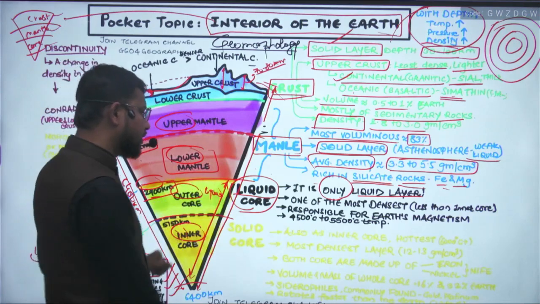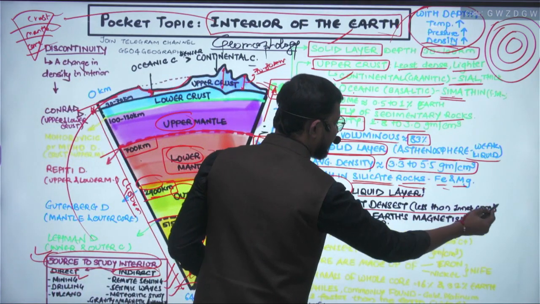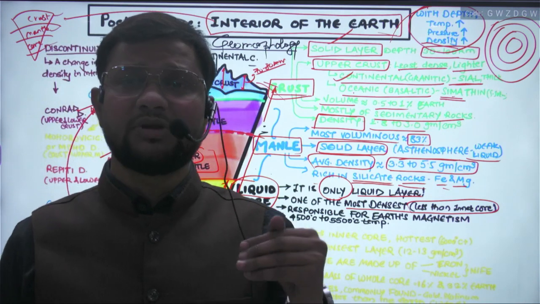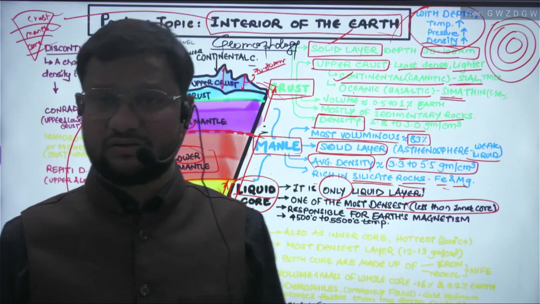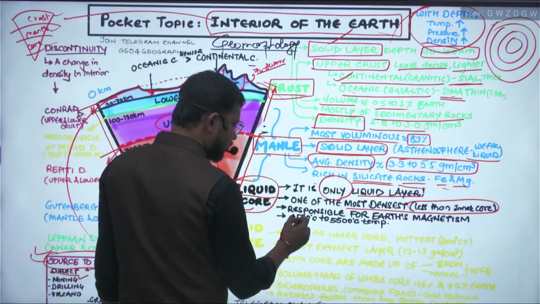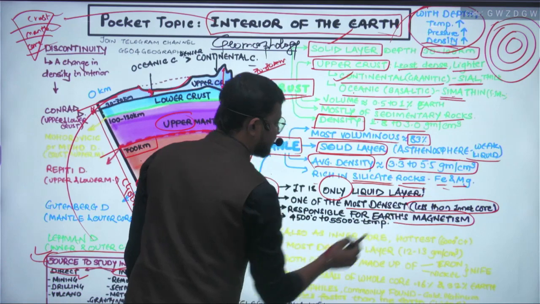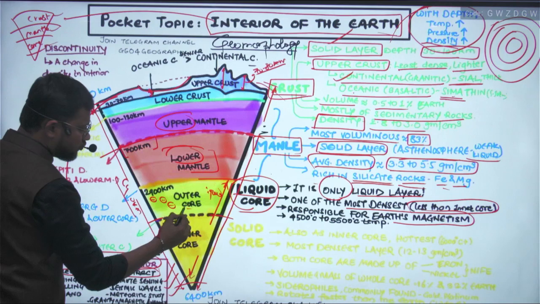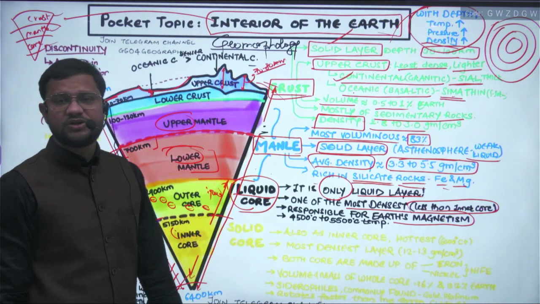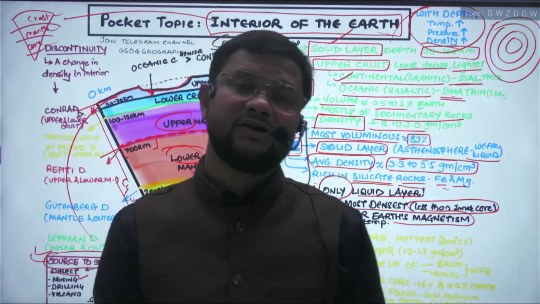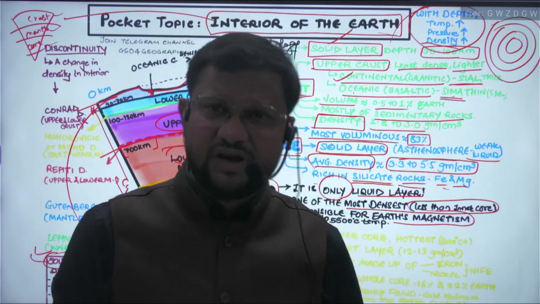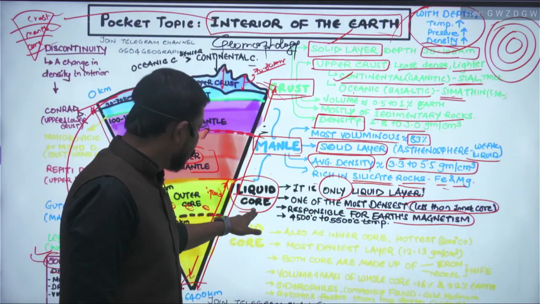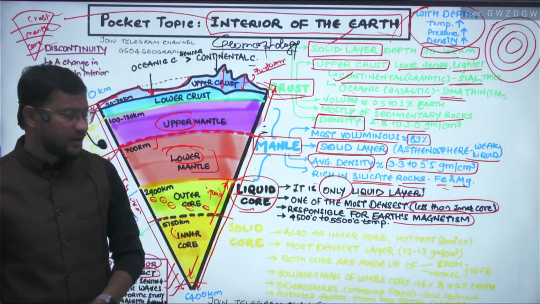Yeah, only a liquid layer, one of the densest, less than the inner core though, but still in the solar system you will find this is one of the densest parts, this outer core, sorry, or liquid core, and it is responsible for Earth's magnetism. See guys, in the outer core there are charged ions, it is liquid, so it offers free movement of the charged ions, and the movement of charged ions leads to electricity and then to magnetism as well, following Faraday's law. So this liquid core is equally responsible for Earth's magnetism and temperature.